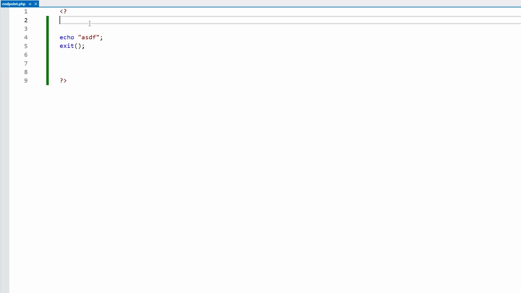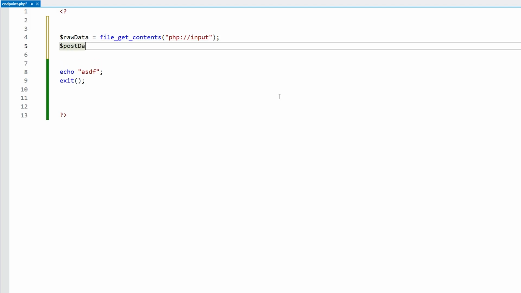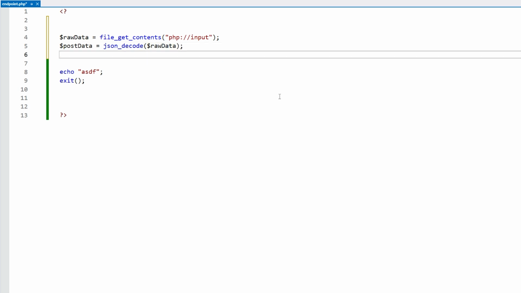Now over here on the endpoint side, let's actually receive that. Let's receive that, read that JSON, and then send it back just for testing. For that, the easiest way that I know of getting this is using file_get_contents. This is a PHP function to read the contents of a file, and that can be a file or it can actually be the input. So we can access php://input. This is going to be what this script is receiving as input, which is going to be our post data. So this is going to be raw data, and then we need to convert it. So let's say our actual post data, we do a json_decode in order to decode our raw data. Okay, yep, just like this.